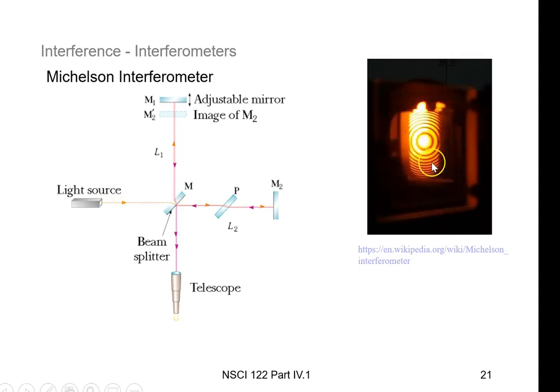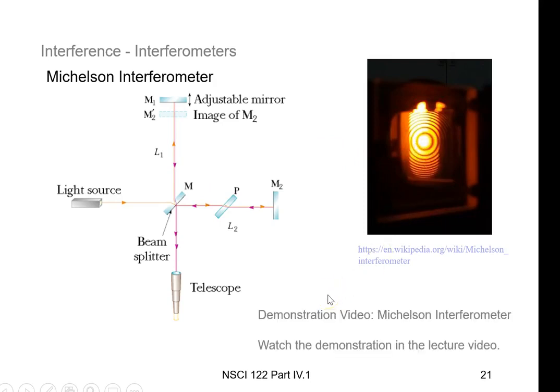If everything's aligned just perfectly. So pretty neat. And I have a video where I built a Michelson interferometer in our optics lab. You'll see in the video that my fringes aren't going to be perfect circles because my alignment is not perfect. All these mirrors, the beam splitter, and the beam have to be aligned just so, where the beam's perpendicular to all the faces and there's no tilt. So mine aren't perfect circles.